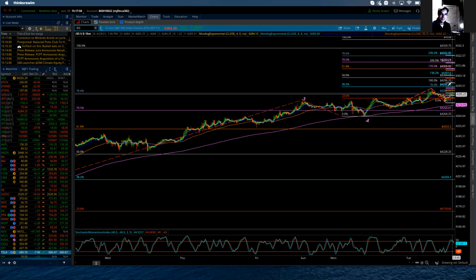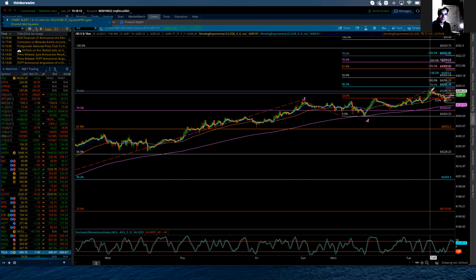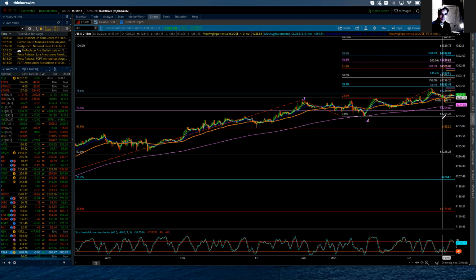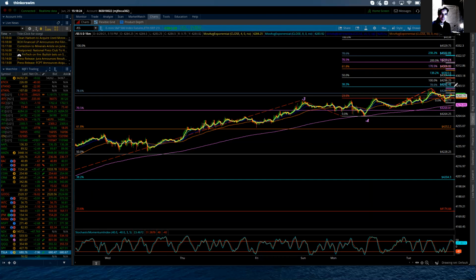If it rallies from here, it's got resistance all the way. So if it flies through it, it's going to be the power of the buyers, because as we have seen in the past, we get these bursts, they run and then they sell off. They run and then they sell off. That just does seem to be the pattern thus far. So this one, if it goes up, comes down, goes up, comes down, it's just finishing all of the little intervals in between.